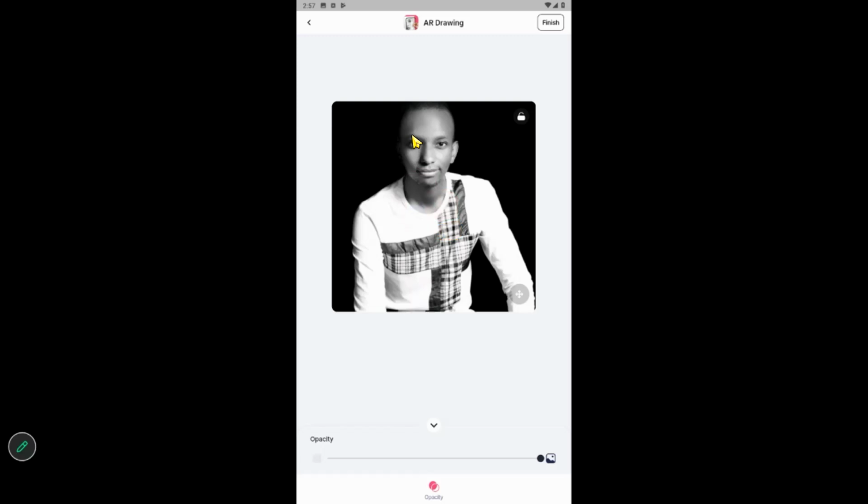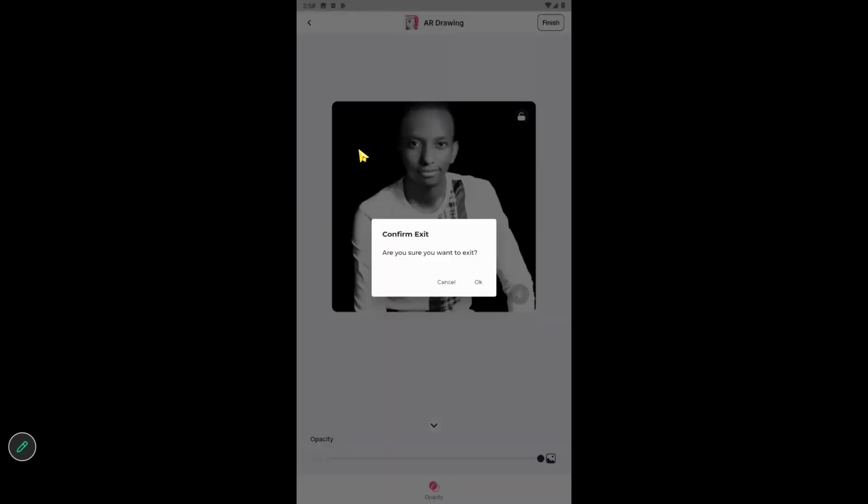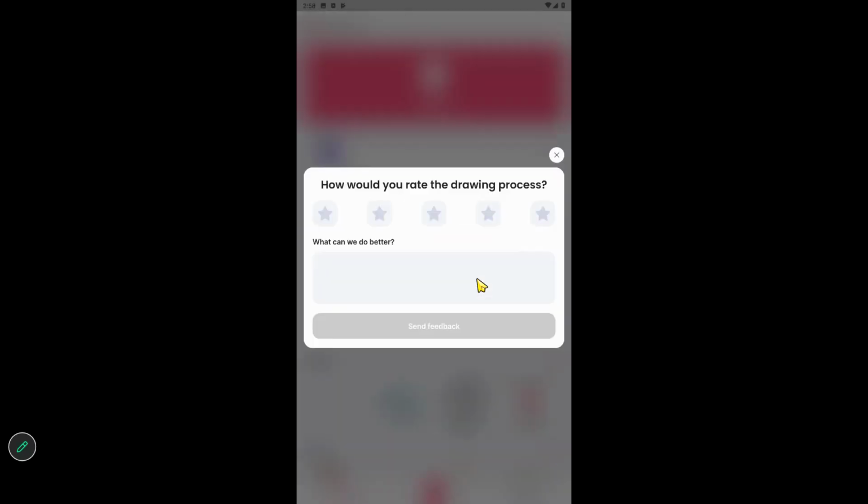I'm using a free version, okay, guys. Usually, in the free version, the app will bring options for you to pay. But if you're not ready to put in your card, you can just click on the cross button at the top right, then you can proceed. So this is how you do it. Let me first try to exit.